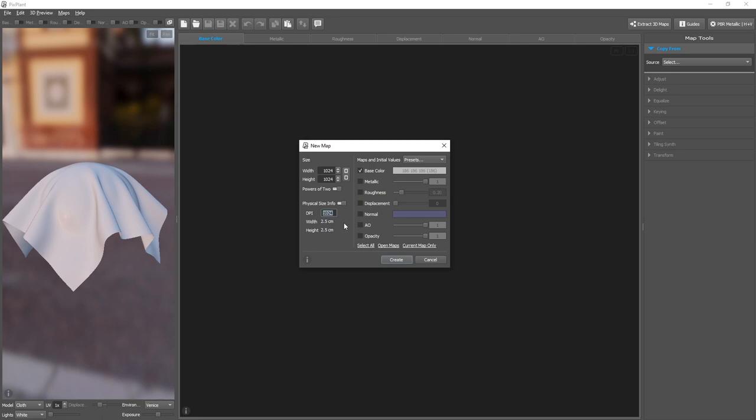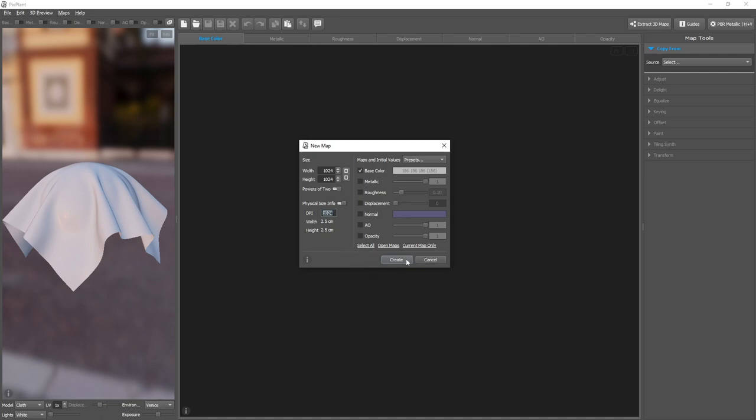Since physical size depends on DPI information, it only works with image file formats that can store it. And this means PNG, TIFF, JPEG or BMP formats. You'll see sizes displayed in centimeters or inches, and this can be changed in the preferences window.